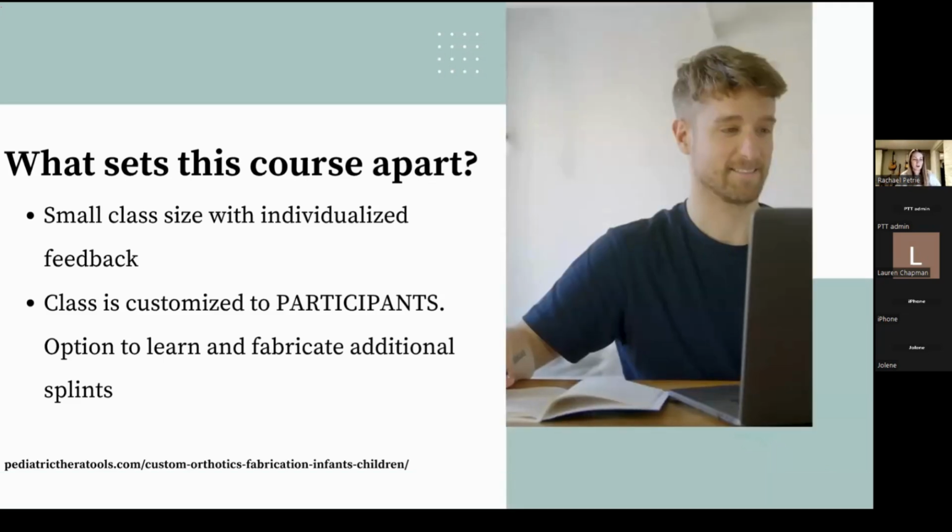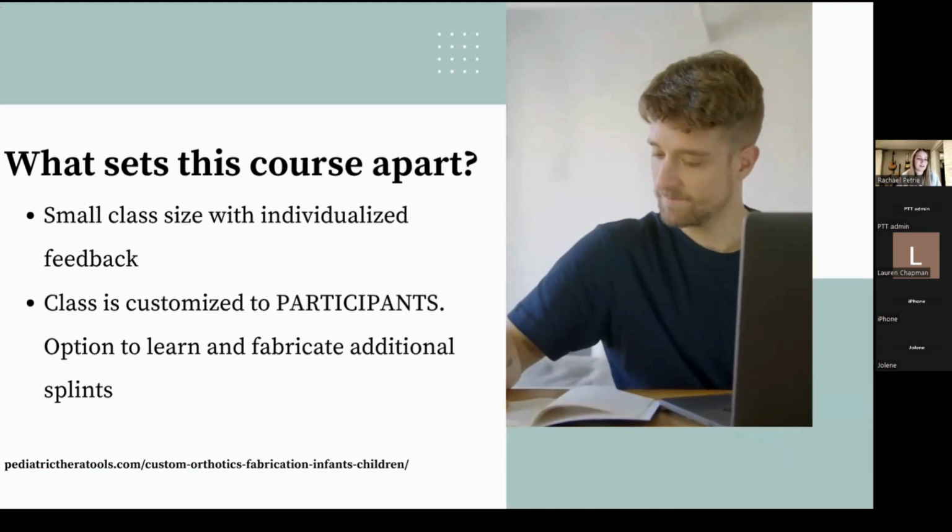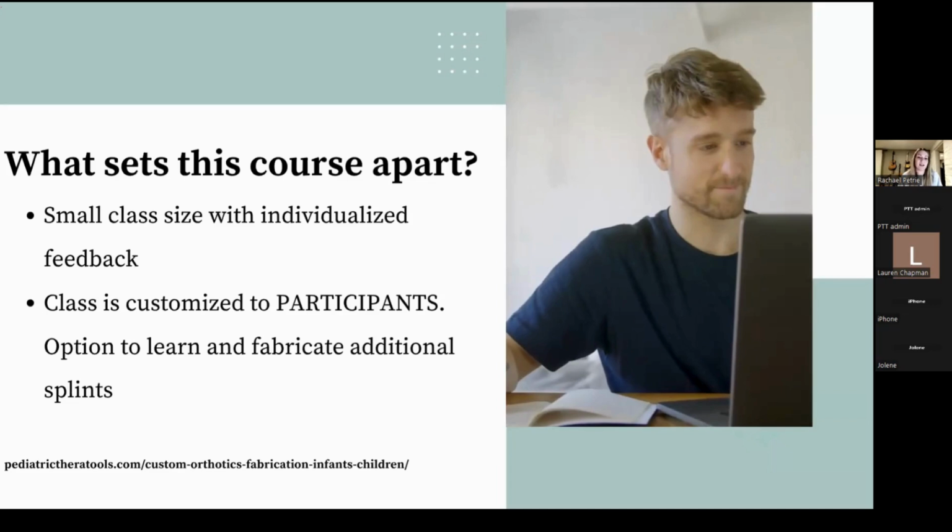Okay, so what sets this course apart from other courses? Like I said, it's small. There's only a few people in each class, and it can be customized to participants. So I always give people the option. There's 4 basic splints that we make in every course. But beyond that, you have options to tell me what you're interested in. We can talk through a case that you have. If you want to stay after or come early, we can always do that.